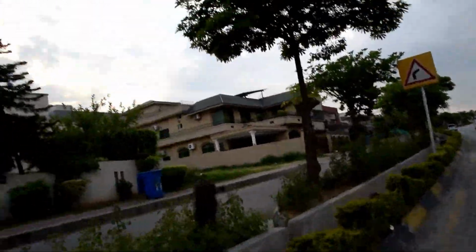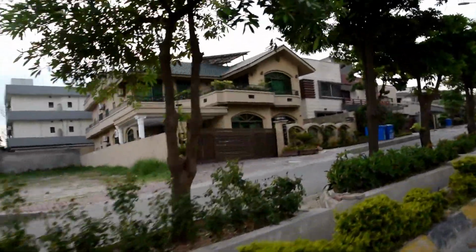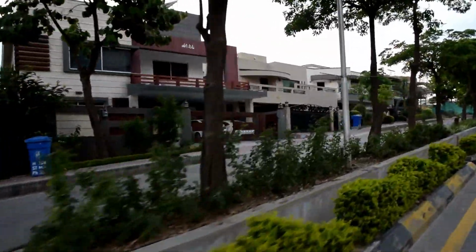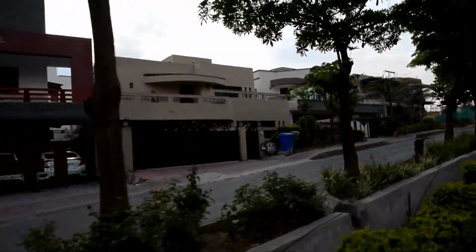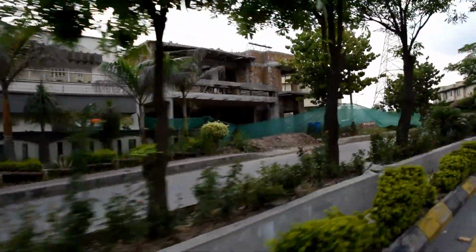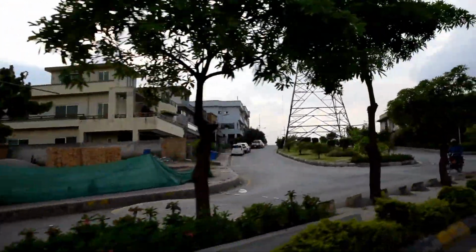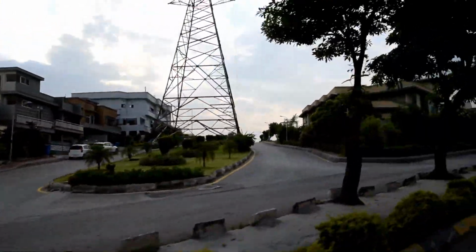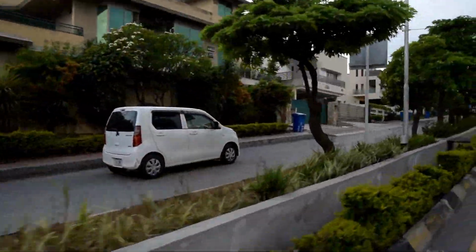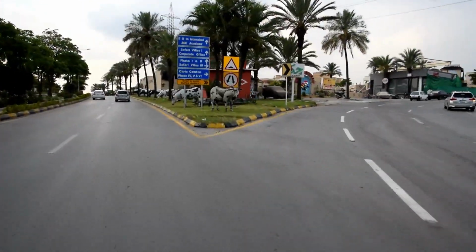If I ever do buy a house in Pakistan, this is the road that I want to be buying a house on, or building a house on, you know, something like this, that gray house, that white house, just massive, huge houses. And, you know, they're just beautiful. It's good for my family, all my family to come here and stay here, enjoy Pakistan, you know. I always represent Pakistan positively. You know, every country has good and bad, but our Pakistan, mashallah, is an amazing country.